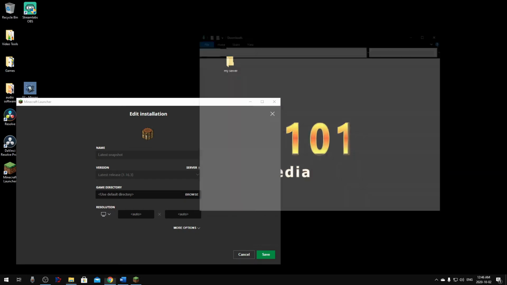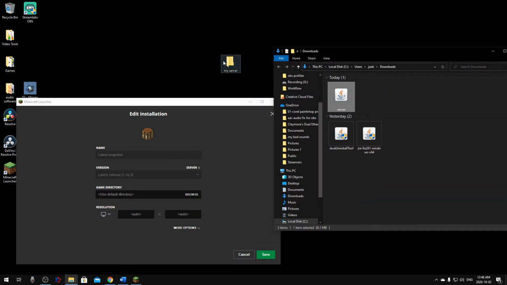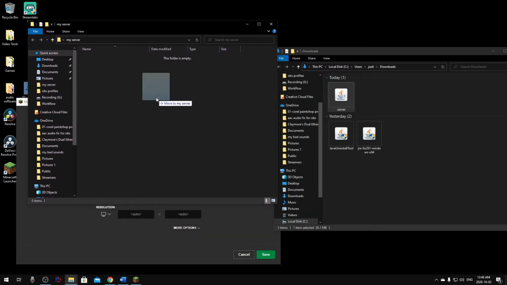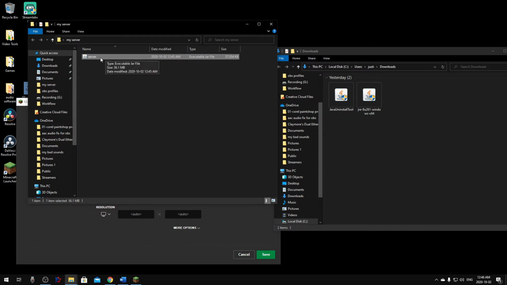All right, first you want to do is make sure that you get your file. You make yourself a little folder so that you have a place to put it, and you put your server.jar file. If it doesn't show up with this coffee cup here, it means that you need to install the Java 8U261, and I'll leave a link to the download for this in the description as well as the server link as well. So if this doesn't show up white and doesn't give you the option of this coffee cup here, it needs the Java updated. So that you're aware, you do need to have Java installed on your computer to be able to run the server.